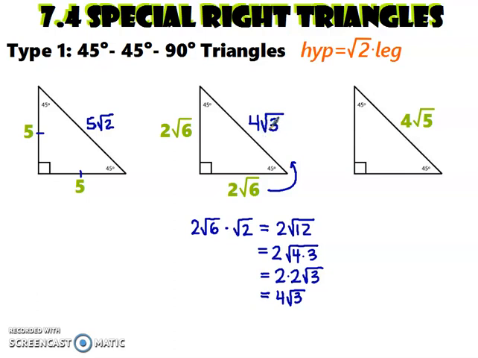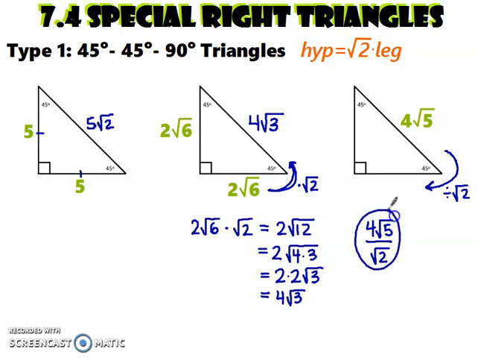And then, do you remember, we multiply by the square root of 2 and we get a longer length that represents the hypotenuse. So how do you make a smaller length? You divide by the square root of 2. So 4 square root of 5 is awkward, and we're going to divide that by the square root of 2. But remember, we can't leave our answer like that. I mean, technically, that is the right length, but there's this rule that you can't leave a radical in the denominator. So to fix that, we multiply by this fancy number 1, square root of 2 over the square root of 2. And on the top we get 4 square root of 10.